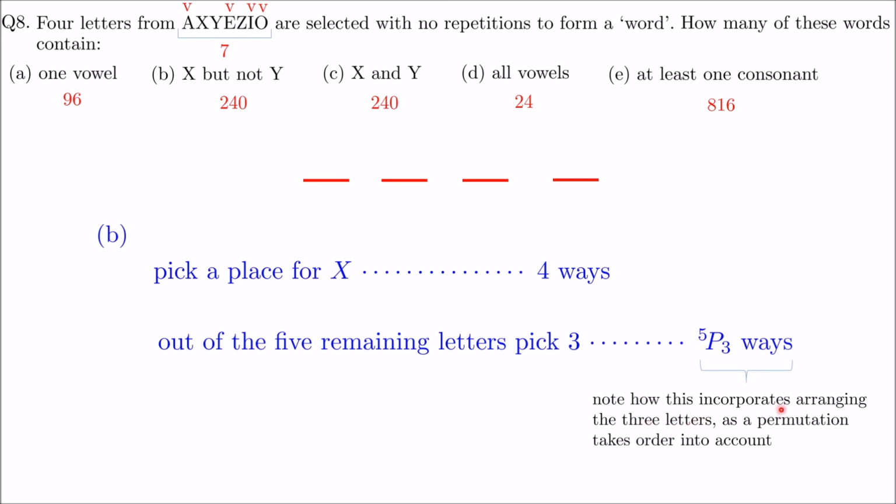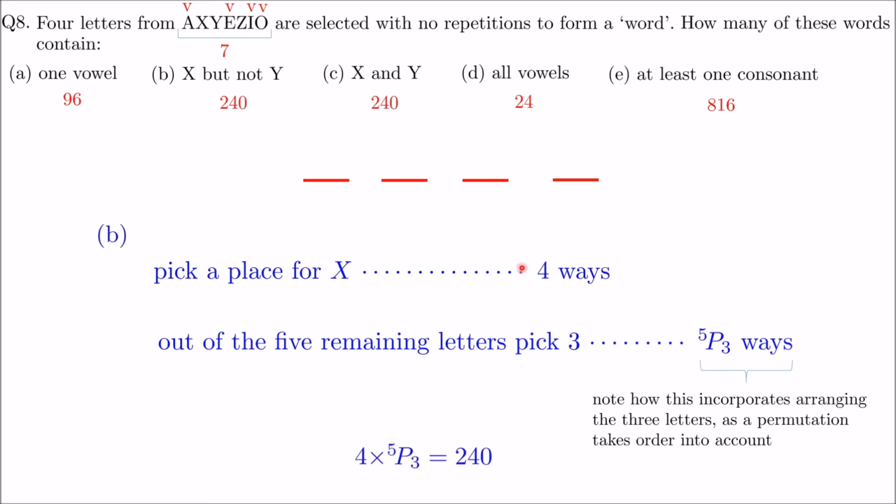Okay, and that's a good question. The answer to that is basically the nature of permutations. When you do a permutation, what's intrinsic about it is that it already takes order into account. That's what makes a permutation. A permutation looks at ways of going into 5 objects, picking 3 of them, and considering the number of ways of shuffling them in the different arrangements. So in that sense, a permutation already takes order into account. It already has that shuffling built into it. So you don't need to think about how those 3 letters are going to be arranged because the permutation itself has already taken care of that.